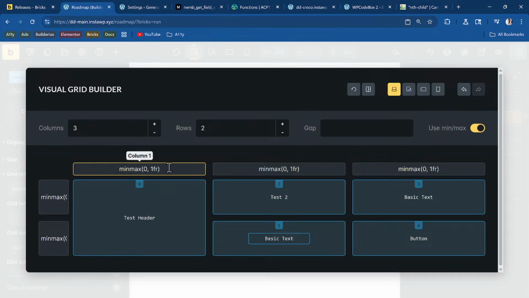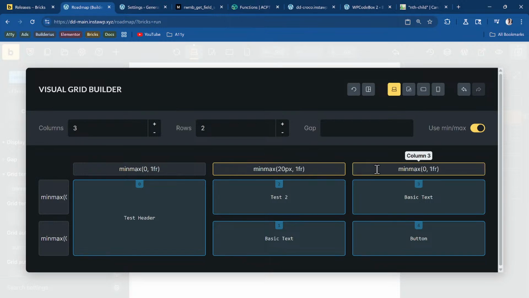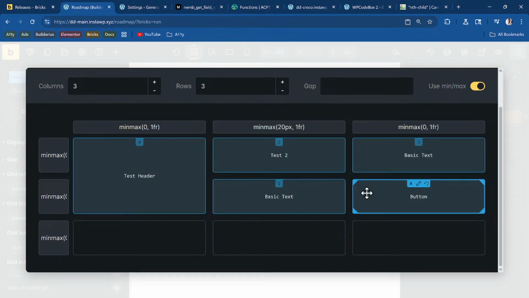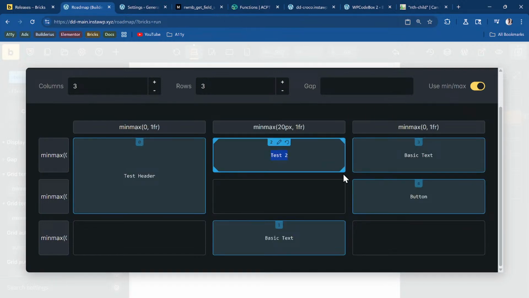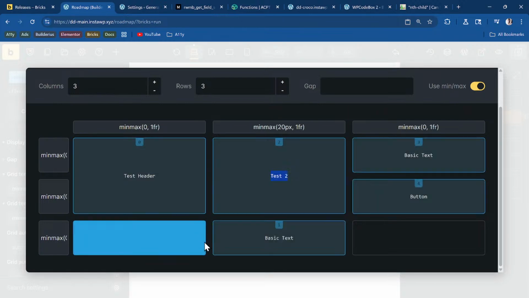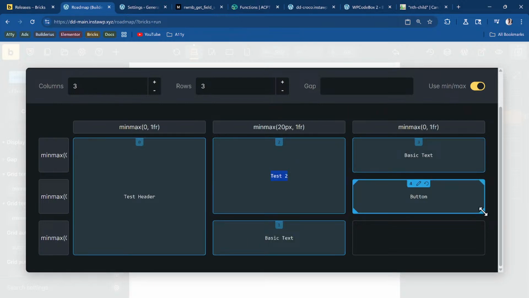And if I now want to change this value, let's see if that was what caused the problem. So let's change this value to maybe 20 pixels and add an extra row. See, I want to move this to, it moved. Maybe that was just a glitch. Okay, yeah, they're all moving.